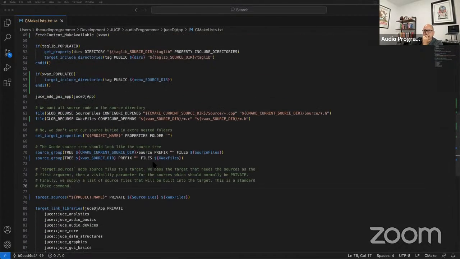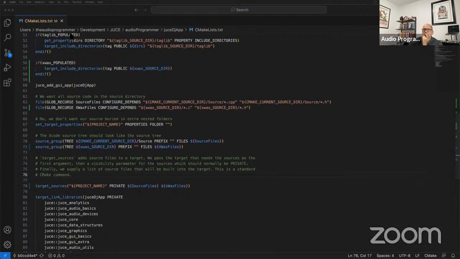All of that is good. If XWax populated, target include directories, public, $ sign XWax source directory. So all of that is fine.